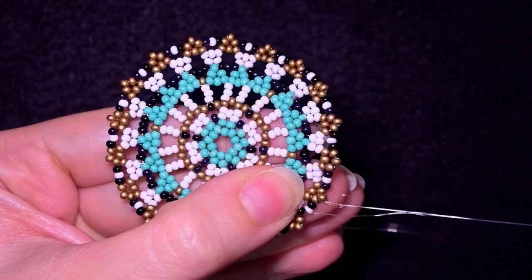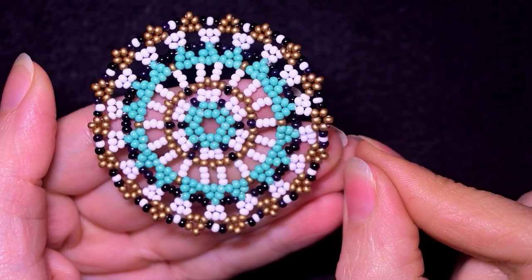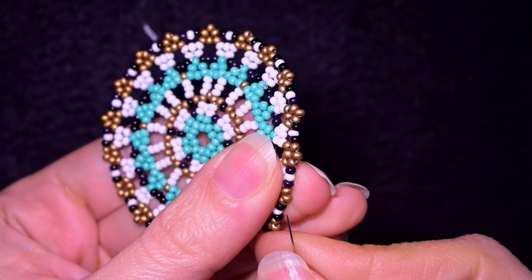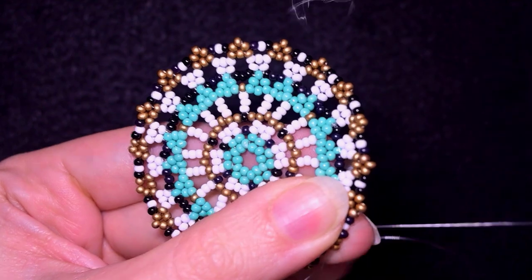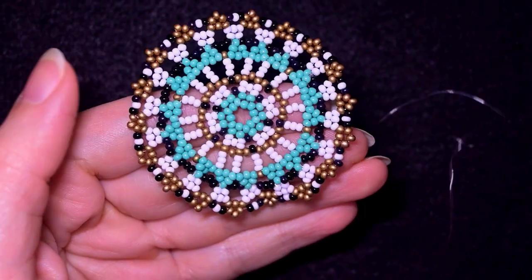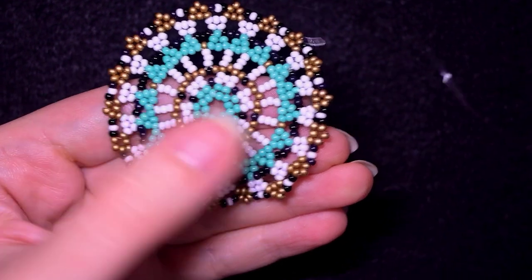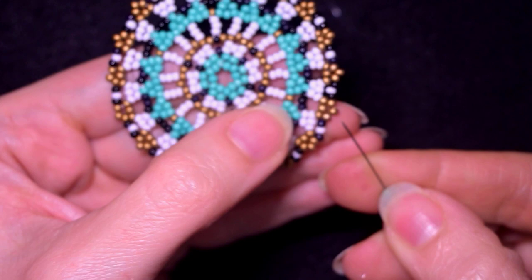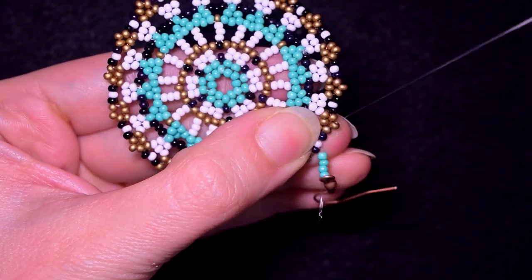Okay guys, and here I am at my last step, where I'm adding my last three beads from this row. Now my earring is almost ready, but I wanna exit here out of this black bead, and I wanna take two turquoise, my earring finding and two turquoise beads, and I skip the white one and I go here through the black one.